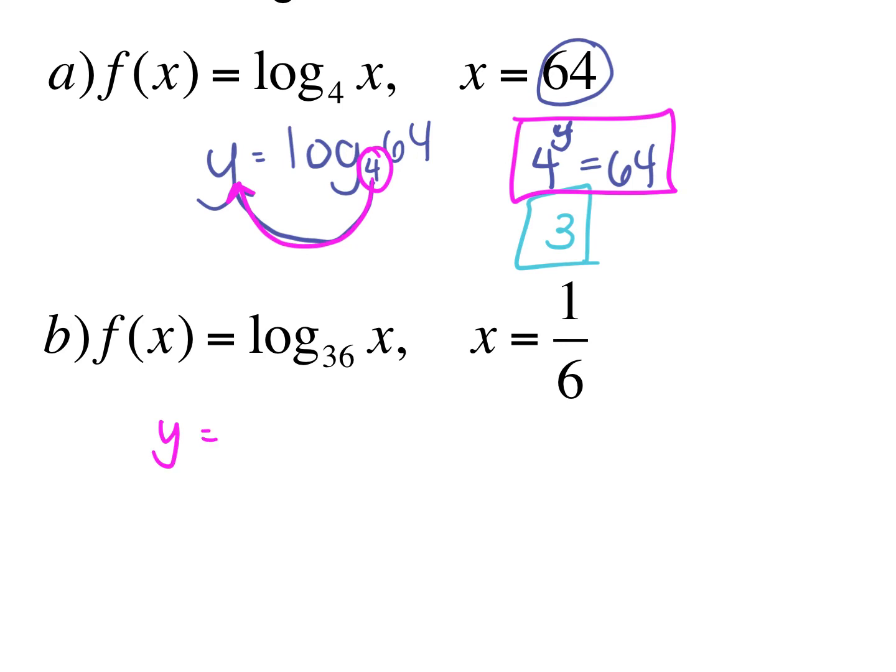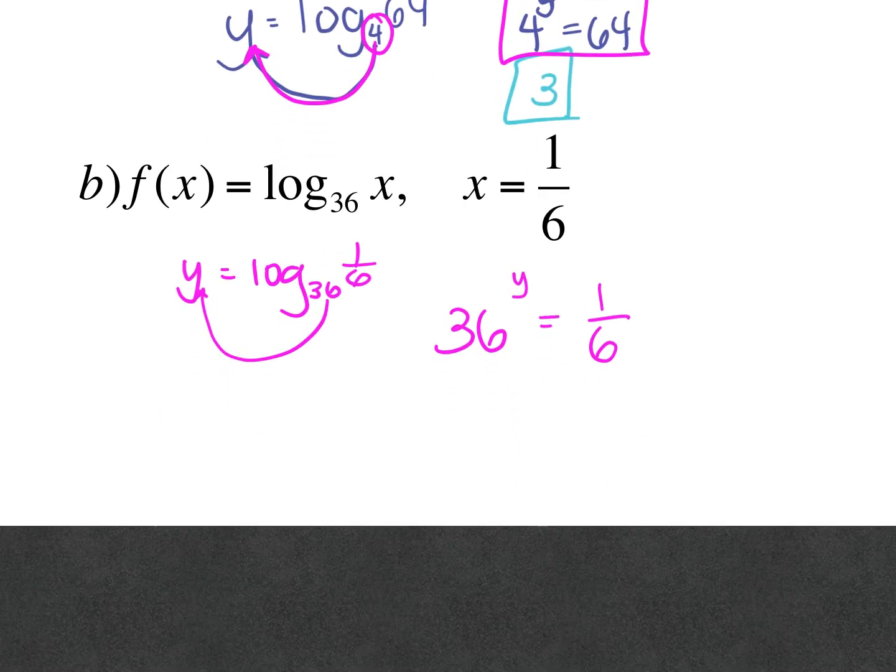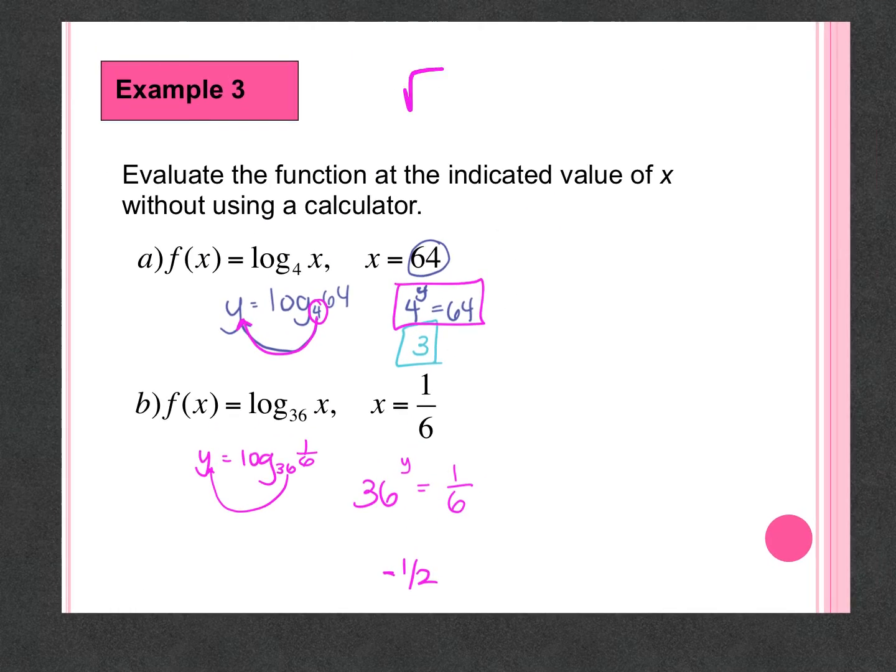All right, so then here, y equals log base 36 of x. So 36, oh no, the x is now 1/6. So 36 to what power gives me 1/6? So close. So the negative part's right. It has to move, right? Half. So to get from 36 to 6, you would have to square root. Does that make sense? And a square root exponent is 1/2. So square root equals 1/2 exponent. Cube root would equal 1/3 exponent.